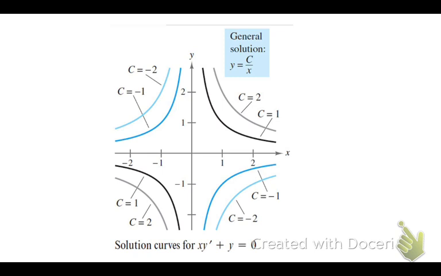The curve would be x y prime plus y equals 0. So that's the solution curve. And if I change those c's to different numbers, these would be the different graphs I would get. Now, this is a rational function, so it's mirrored. So I'd get this one and this one. I get both of those pieces. So when we do slope fields, that's what we're doing. We're going to construct something that would account for all the different C's that would happen.